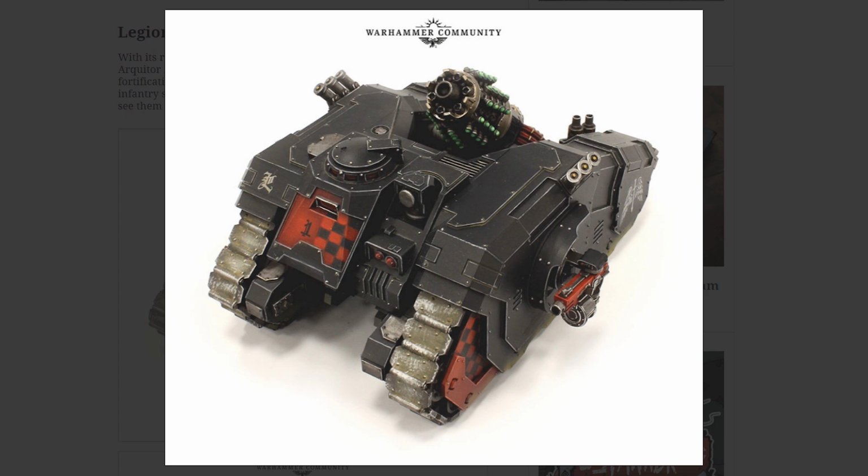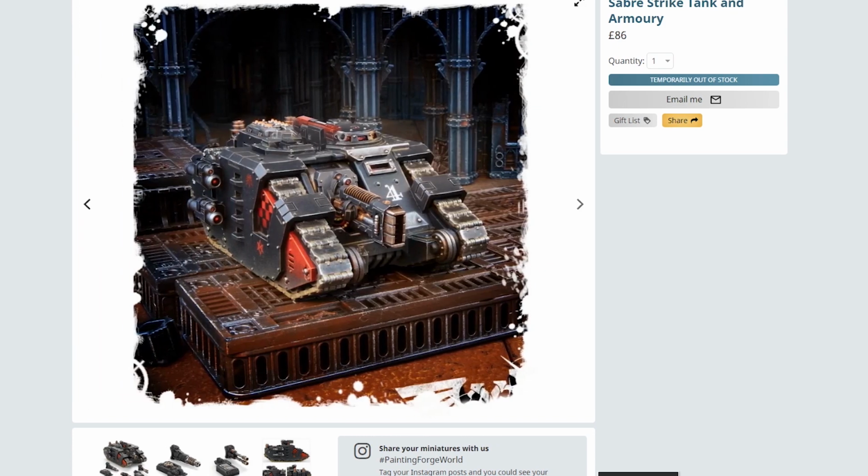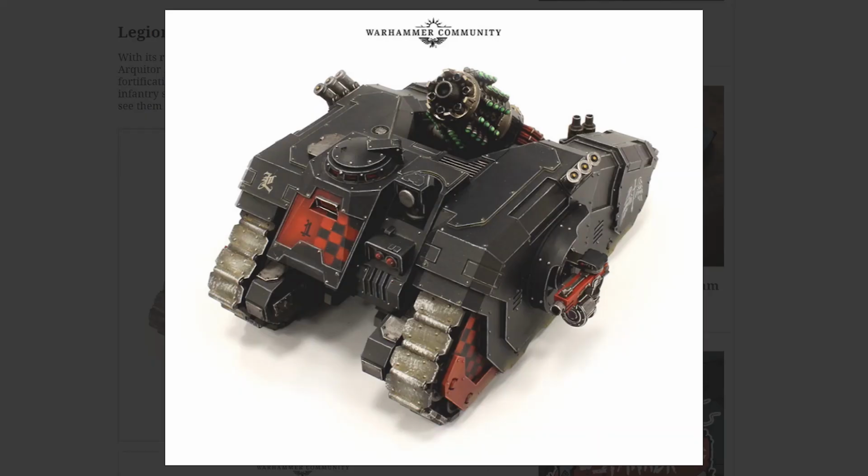I like both of these things. I like both of them. The Saber, the only issue I have is just, is it maybe a bit too small? Is it a bit too similar? But then it serves a different purpose, and the weapon layout is different, and it doesn't have the side sponsons. Out of the two, though, that Legion Arquitor is really, really cool. It's just so odd, but in the best possible way.